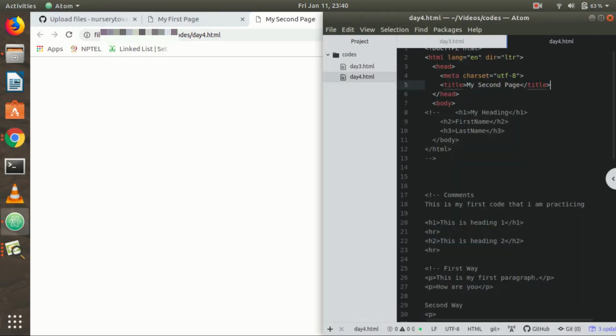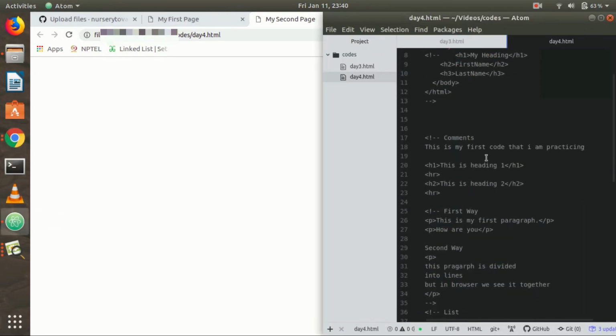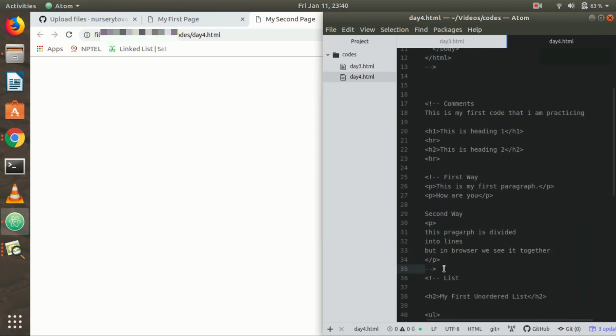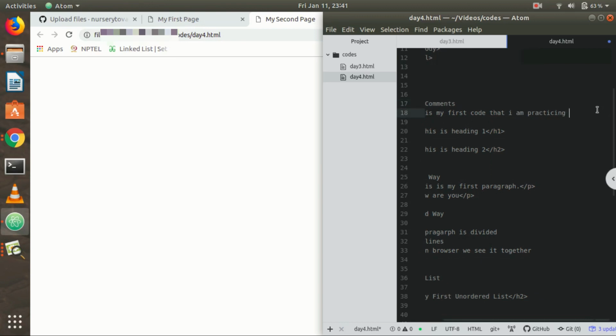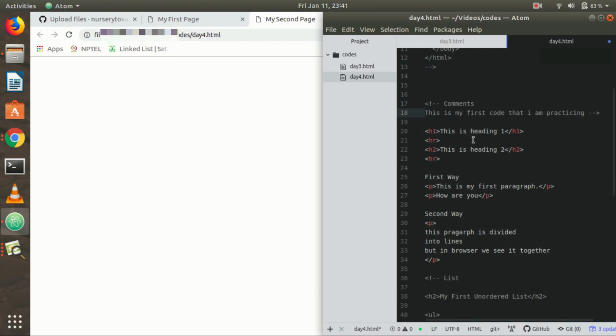Now I will uncomment this. See, now I have written, this is my first code that I am practicing. Let me keep it in the comment section only. See, now h1, this is heading.